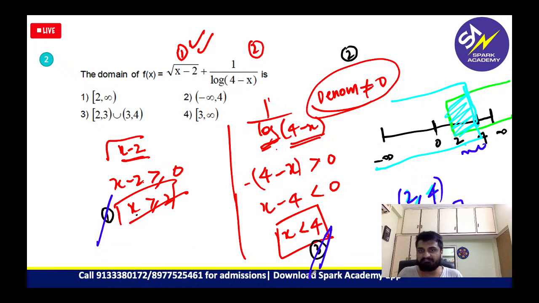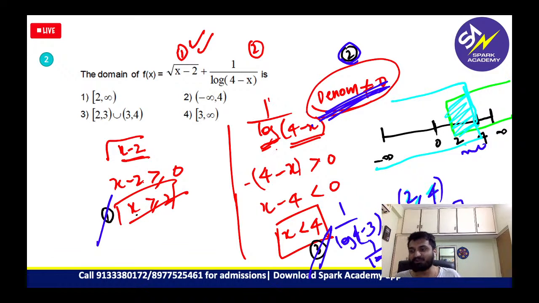Now the only condition which we need to check is you have to ensure denominator shouldn't be 0. Okay. So first let me randomly keep on substituting. 4 minus 2, 2. Log 2 is fine. If you substitute 3, 1 by log of 4 minus 3. That is what? Log 1. What is log 1, guys? Log 1 is 0. But denominator cannot be 0, right? So can you take the 3 here? The 3 also I cannot take. 2 I can take. 3 I cannot take. 4 also I can't take.